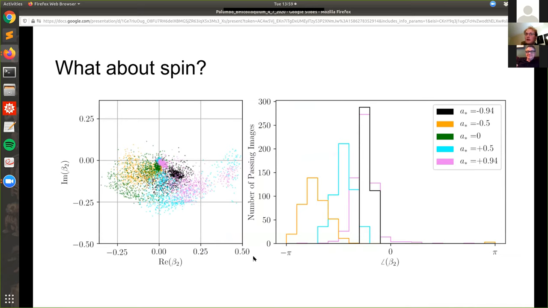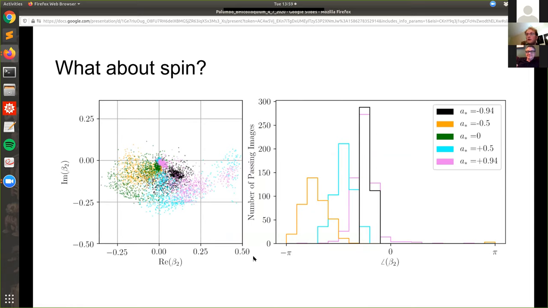In the left plot, I've got all 6,000 images in the library. And on the right-hand side, I've cut out all of the ones that don't fit the paper 5 analysis. So you'll see in the left plot, there's greens for spin 0, but there's no green in the right-hand side because spin 0 is forbidden by the paper 5 analysis. What we see here is that regardless of prograde or retrograde, at higher magnitudes of the black hole spin, you get an increasingly radial EVPA structure.